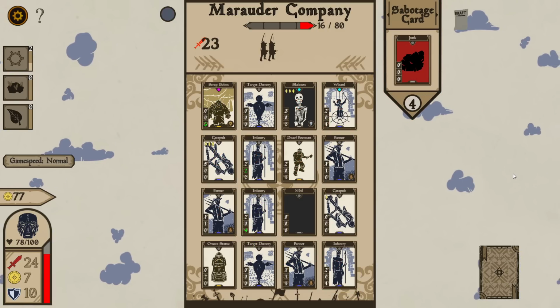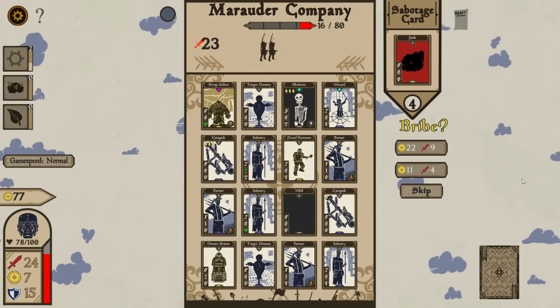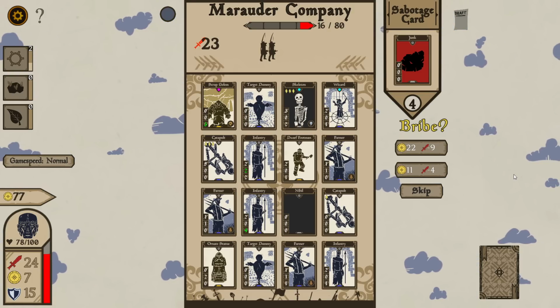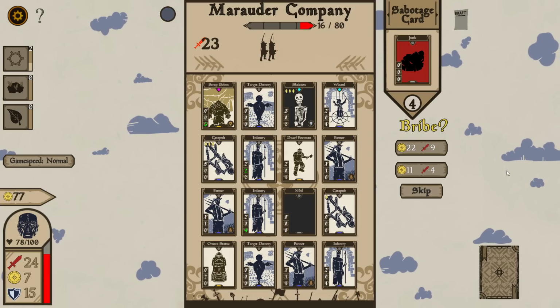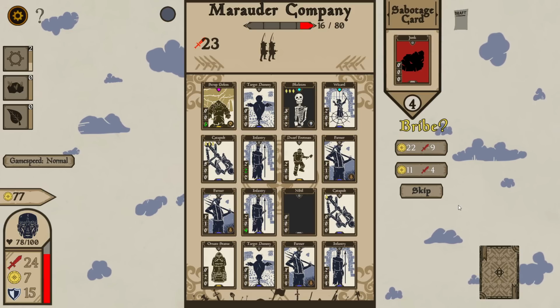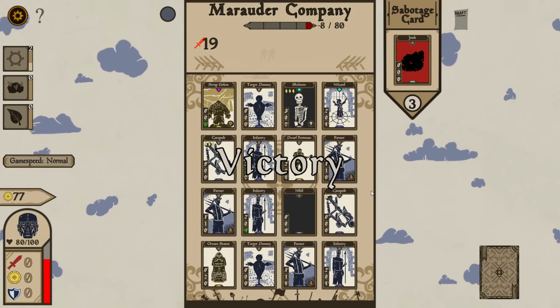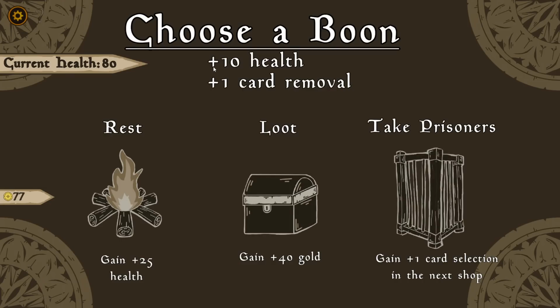So that's been added to our deck. We have plenty of damage. The bribe system is really interesting. Like, pushing your luck a bit. Oh, literally just junk. I'd rather have that. Okay, we got a murder. But we can rest.